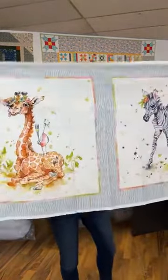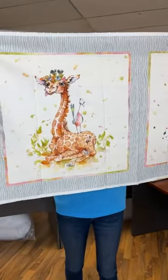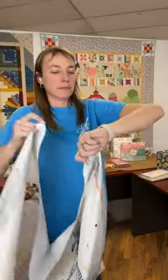Okay, here's the panel. So I think I'm showing you the Fat Quarter Bundle. It comes with a panel. Look at these cute little guys. Aren't they?